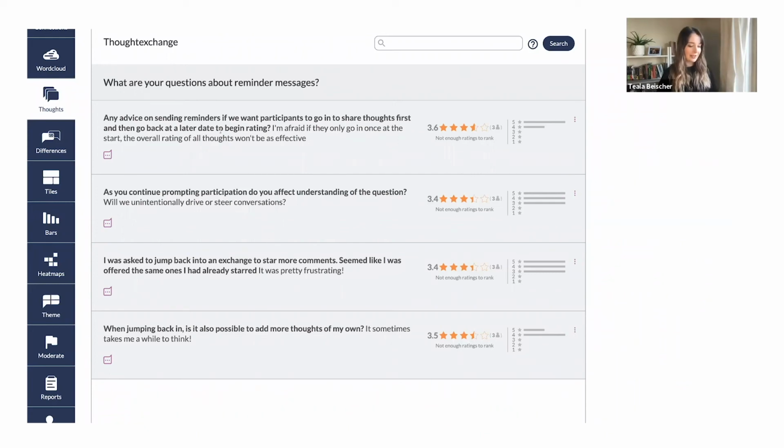Obviously, if you sent out a reminder that said, we have this much participation so far, we only want you to talk about this one issue for the remainder of it, then you're changing the direction. So if you can be really open-ended and be really clear, this is what participants have shared so far, what else do you want to add in as a participant? Not, this is what leadership says so far. And so just framing it in that way of inclusive, participation-focused, that can kind of bypass that issue of steering the conversation or driving it in a different direction.